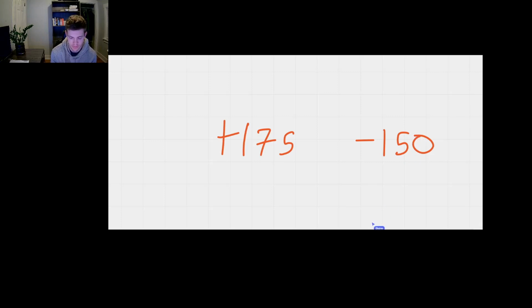So I'm going to show you a couple different examples of how we can take advantage of this arbitrage. I always recommend, and this is a very important concept, to bet $100 on the 175 because that makes the math easy. Either do that or maybe $50 and divide everything by 2. But I'm going to explain it with $100 and you'll see why. So say I bet $100 on that 175. I'm going to win $175 if that bet wins, and I'll be out a total of $275.